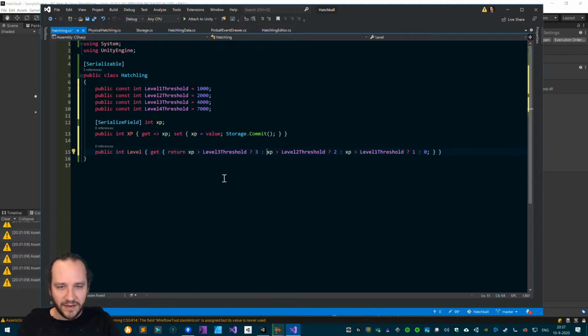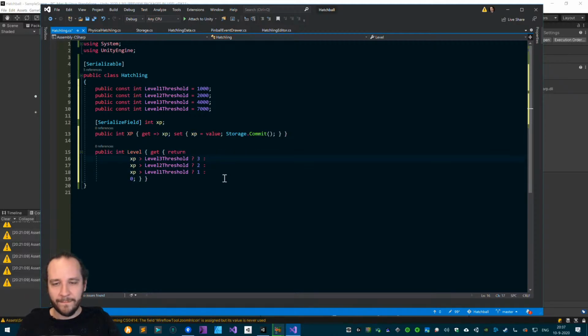So I would simply put another one here. Let's say this. And then it makes more sense maybe to people. If it's over level 4 threshold, then it would be level 4. If it's over level 3 threshold, it would be 3, 2, 1, 0. So that's its level. That actually doesn't merit its own line. Ouch! No, I won't do that. If I did this, it would still do that, huh? Jeez. All right. That's level.